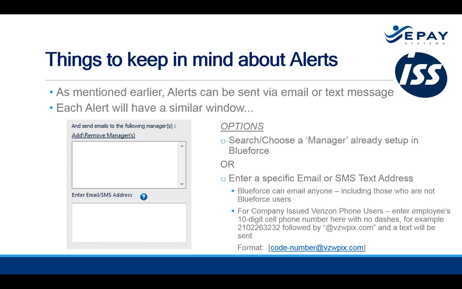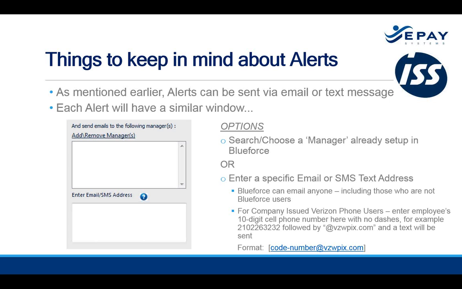So having the ability of keying in your own email address here allows you to use Blueforce to contact anybody. We have a site that wants to contact a building customer. One of our customers requests to know when we don't have enough people there. You could enter their email address here, or you could have a supervisor who may not have access to Blueforce, or may not even have set up a role in the system. You could have them emailed automatically by putting in their email address here, or text address if you have that.